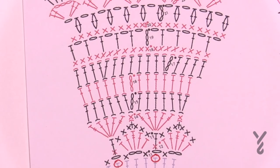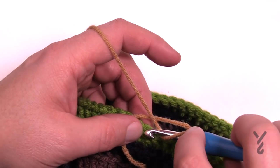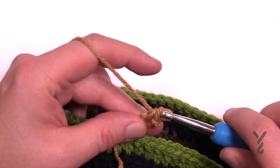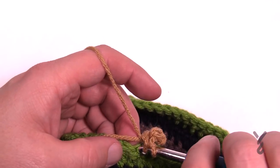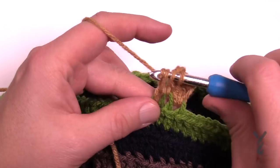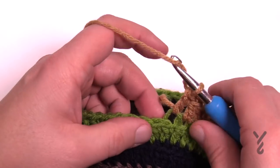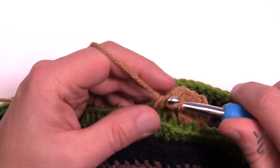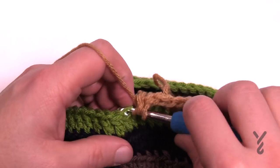So let's begin round number 17. I'm going to start off with just a standing double crochet. And then I'm putting two into the back loop only. And then the next six in a row in the back loops only is going to be one double crochet. So one, two, three, four, five, and six. So once you have your six done, then it's going to be two into the next one.